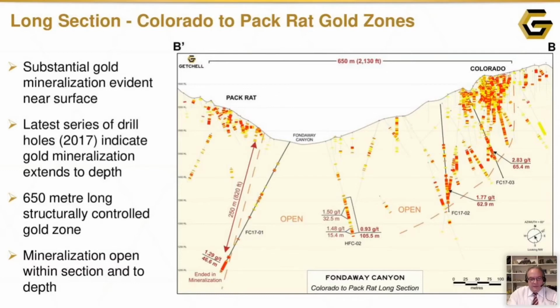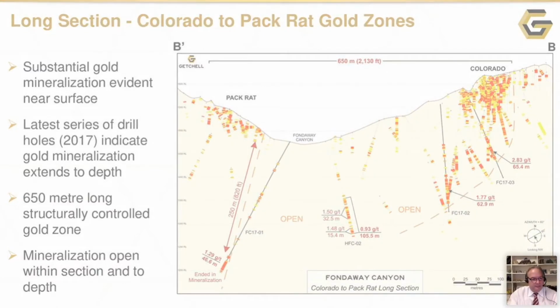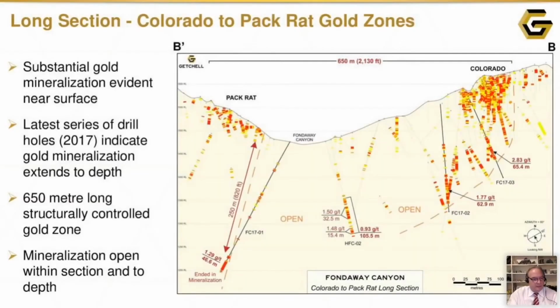For example, where we're drilling right now, we're basically parked up at Colorado, and we're testing this out. And this is doing twofold. A lot of the historic work, it's only in the last campaign that we might have core for. Previous campaigns were reverse circulation and such. So this drill program that we're conducting right now is doing a number of things to help the project in the future. One, we want to understand the high grade component.